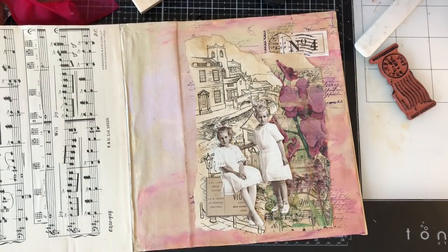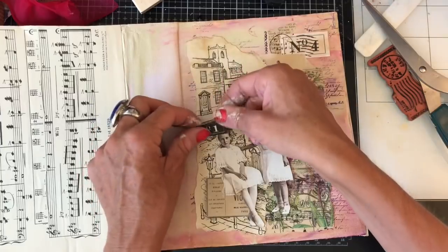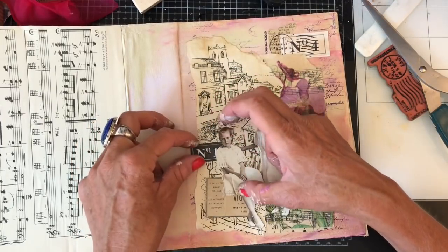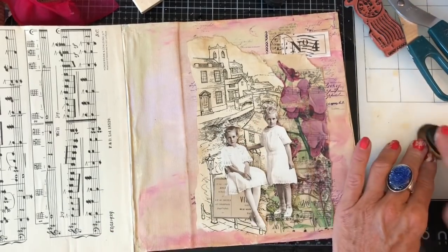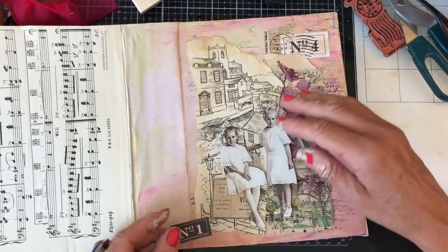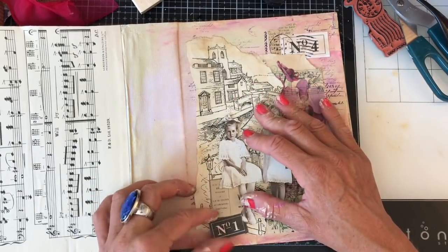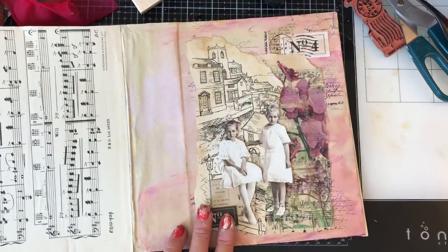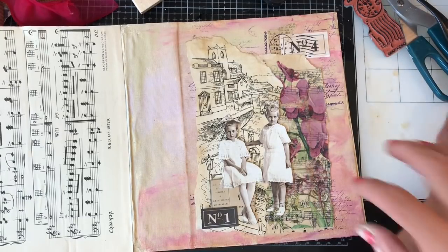Oh, again, I've done hideous cutting now. Ooh, that's quite nice actually. I didn't really think that was going to look that good, but it's quite nice. Though I quite like it everywhere. Quite like it everywhere for some reason. I don't know why. Let's have a look. Okay. I'm still struggling for something down here.